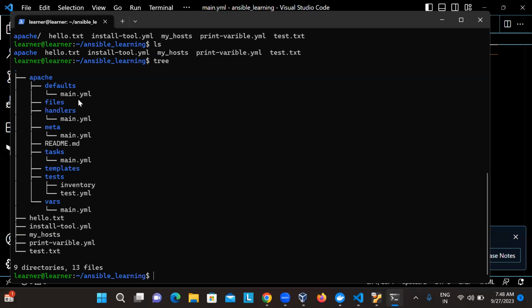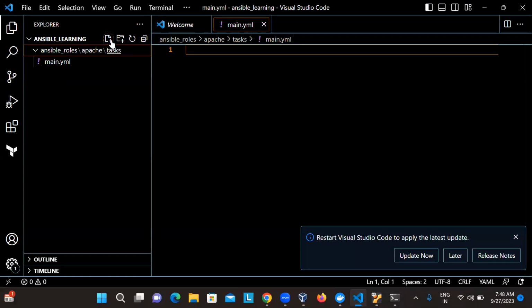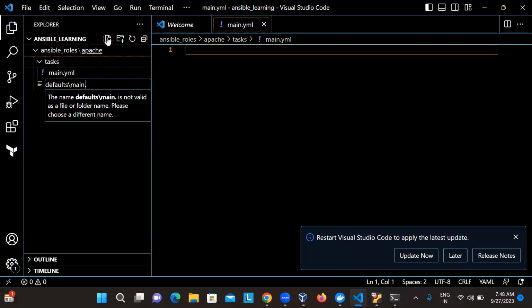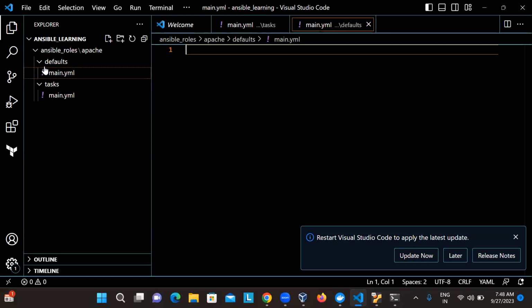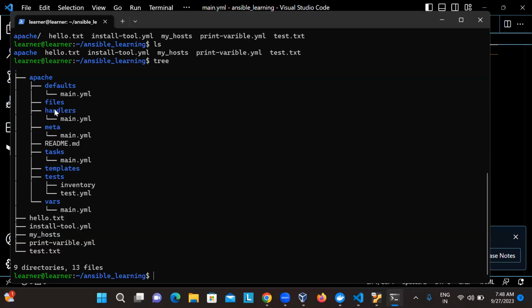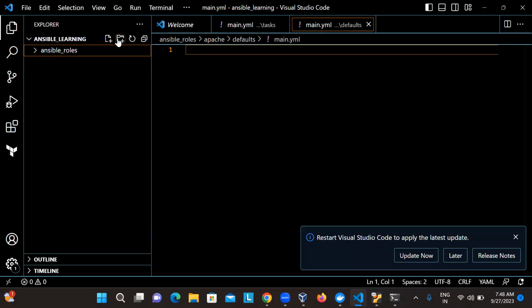We should have defaults/main.yaml, and then under Apache we should have a files folder, with files/main.yaml.